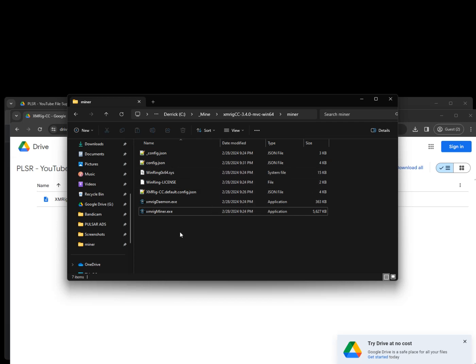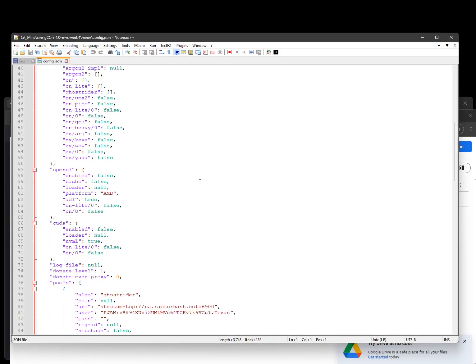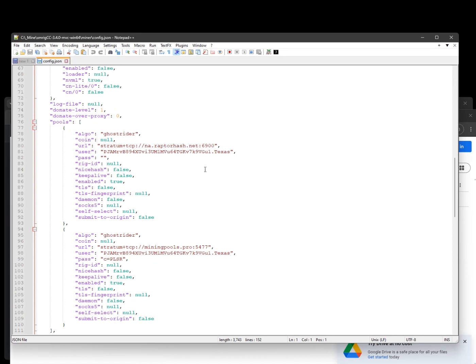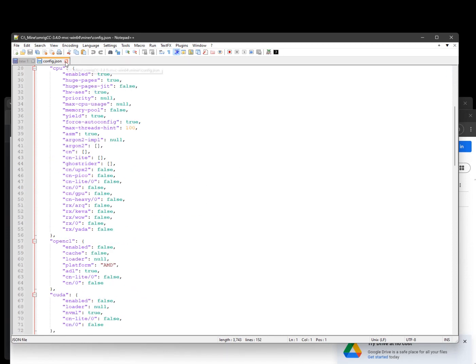So with this particular miner here, it wants you to run this daemon, XMRig-daemon.exe, as opposed to the actual executable. So when you run the daemon, what's going to happen is that it's going to measure your computer, how many cores you got, etc. But since I already designated in this config.json that we're going to be using Ghostrider, that's what it's going to use.